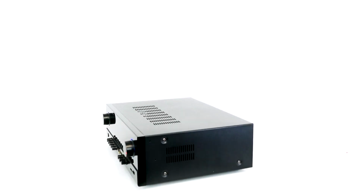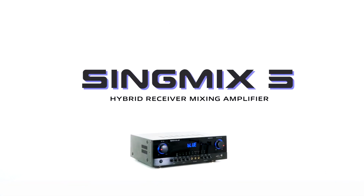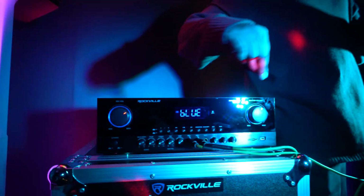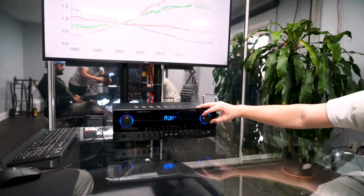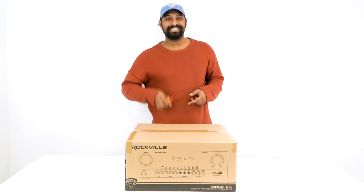What's up guys, Mike from Rockville, and today we're looking at the SingMix 5, which is a hybrid amplifier and receiver that can be used in karaoke, for pro and DJ use, for commercial applications, and even in home theater setup. I have one here in front of me. Let's open this up and see what's inside.